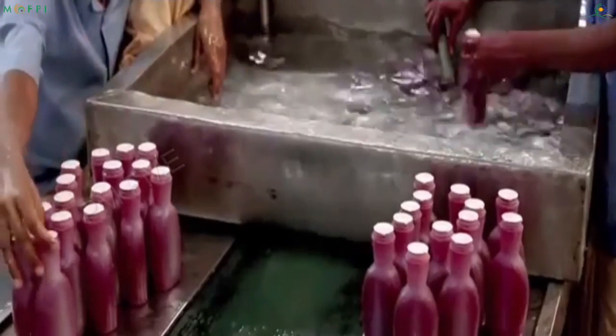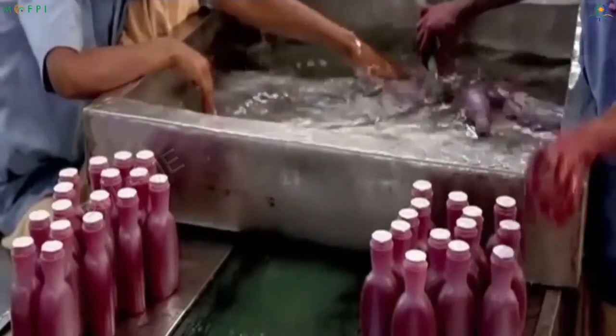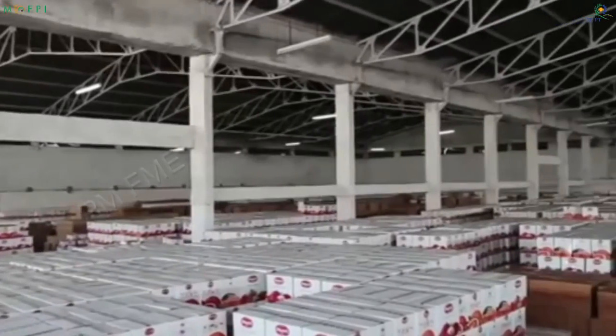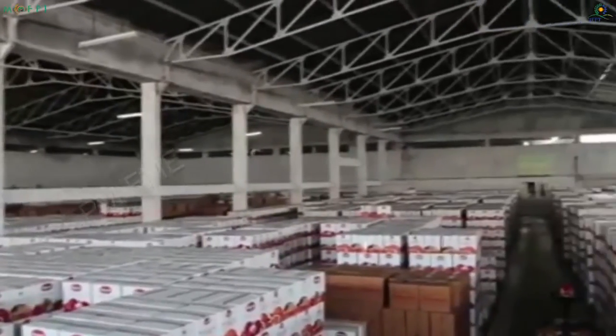The processed crush is then bottled as required. The packing could be done using plastic bottles, glass containers or tetra packs. The automatic bottling unit fills the strawberry crush in the bottles, seals the containers, and sanitizes them before packing. These bottles are then packed in cartons for further shipping.